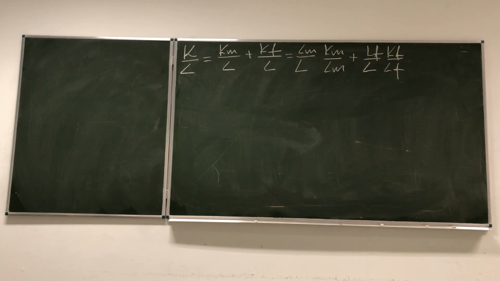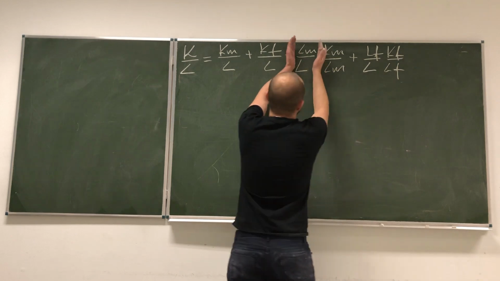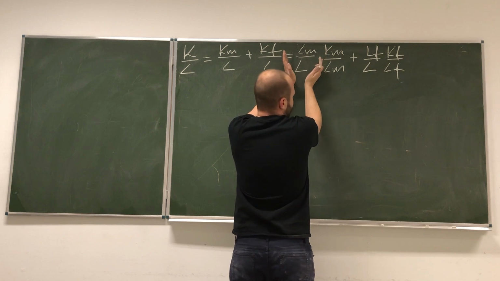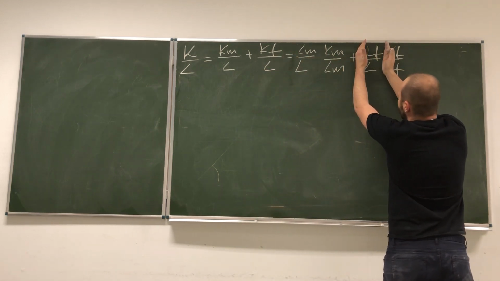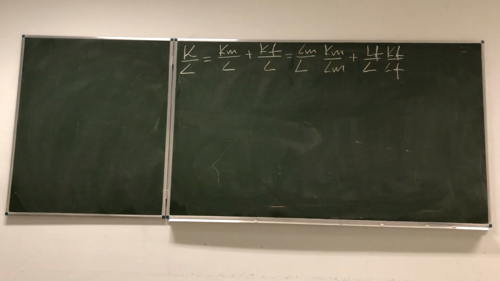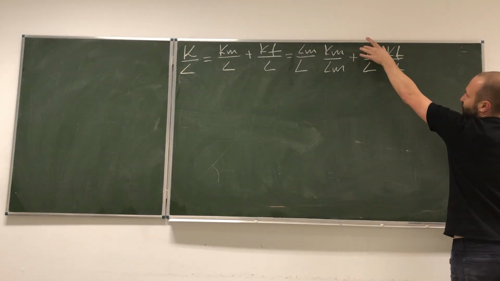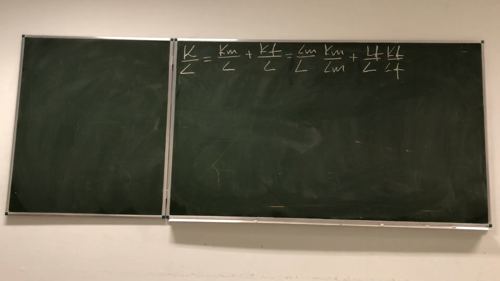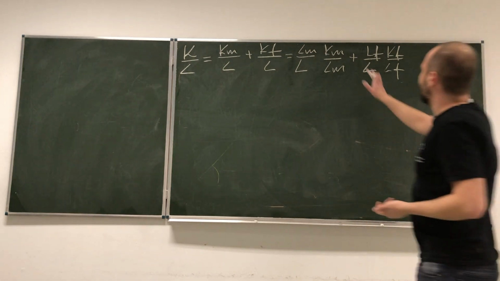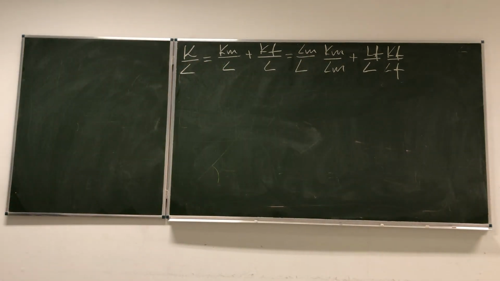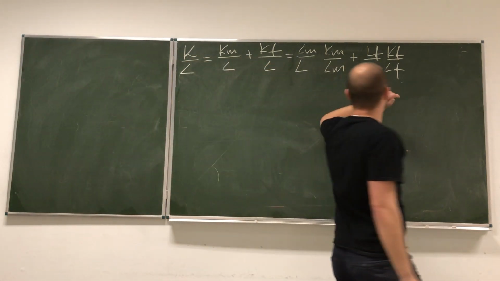Okay, right? What do we have over here? Look, this is the share of labor used in manufacturing in total labor. This is the share of labor in the food industry in total labor, right? Now, what do we have here? Well, this is the capital to labor ratio in manufacturing and the capital to labor ratio in the food industry.